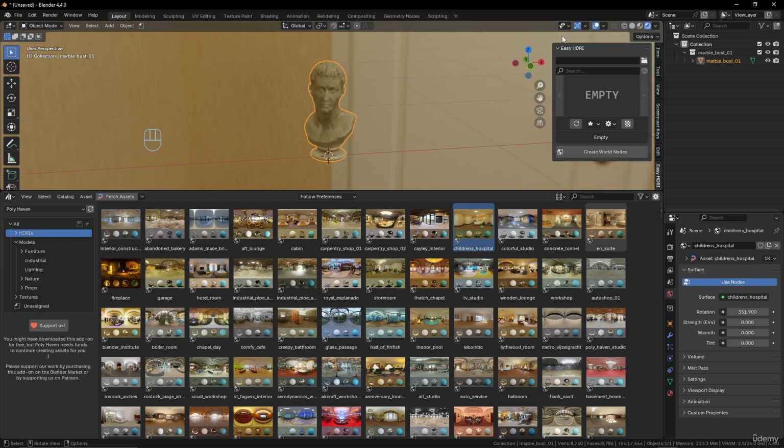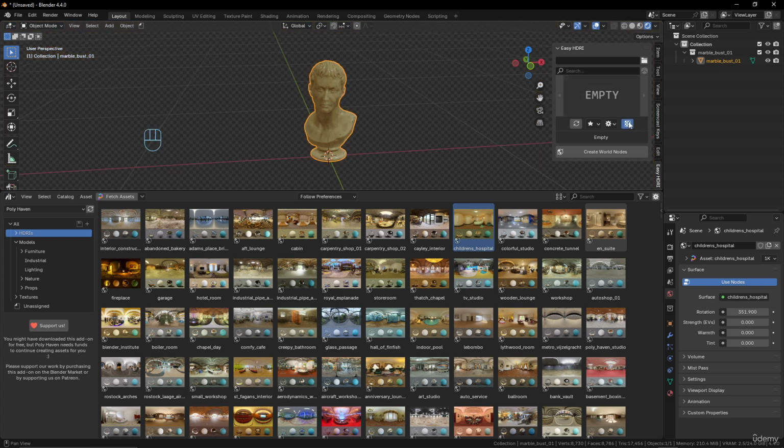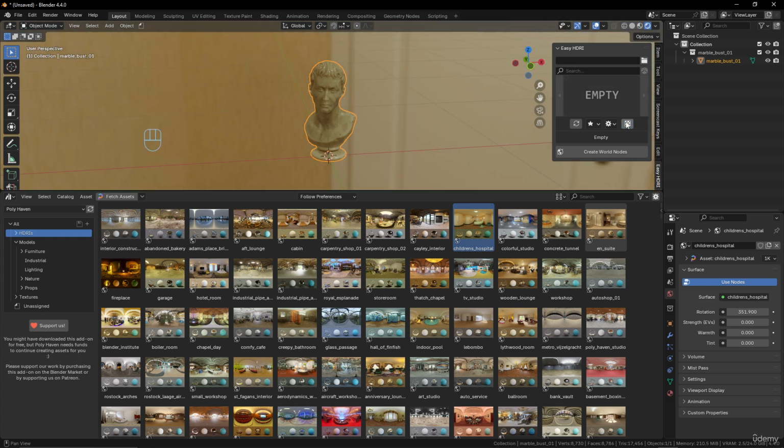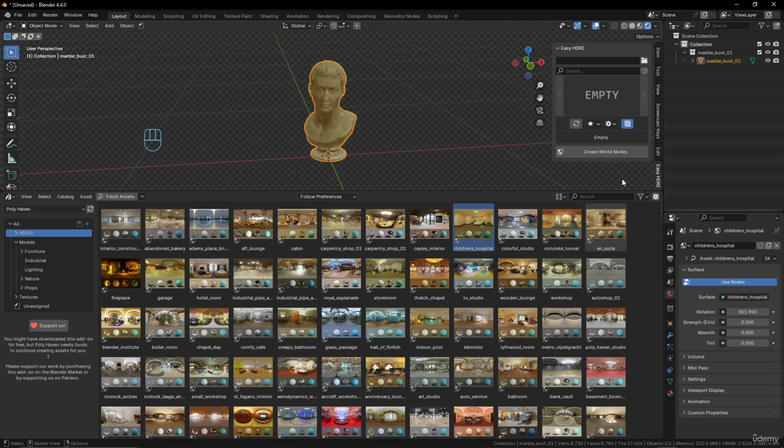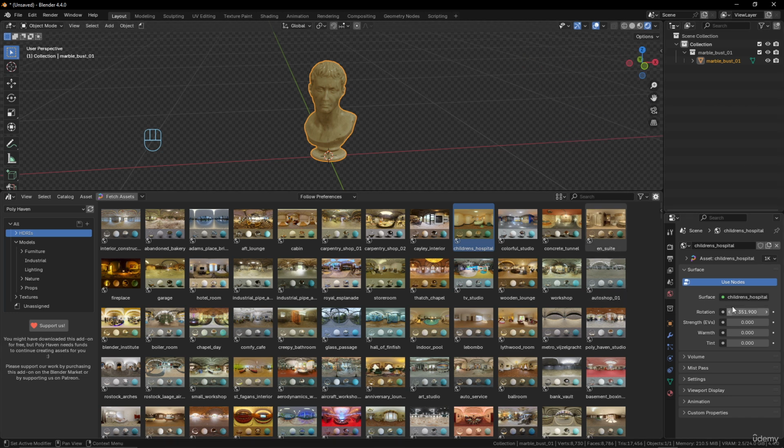Okay, but yeah, you don't have all the options that you have here. Like for example, in Easy HDRI, you have the possibility to hide behind, so it's always interesting to have. You can create your own folder. You have a lot of possibilities there. When you create a world node and everything, you have more possibilities, but honestly, sometimes just this works perfectly. And yeah, you cannot choose the size of the texture.